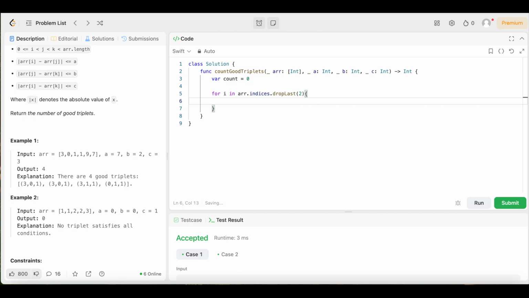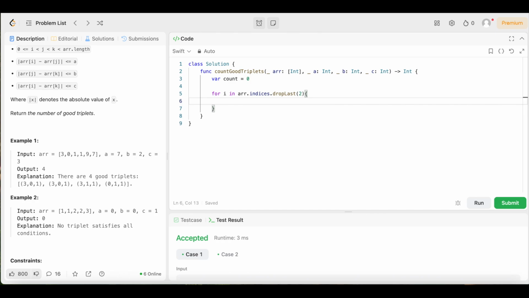And now the second loop is going to pick index j such that I is less than j and j is less than r dot count minus 1. And this is also going to apply the first condition where the absolute value of r of I minus r of j is going to be less than or equal to a.